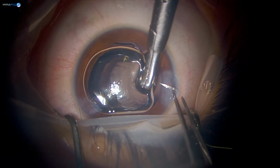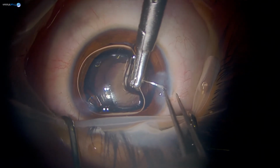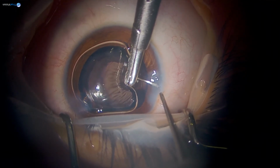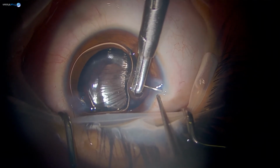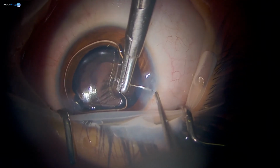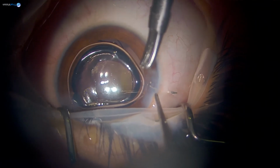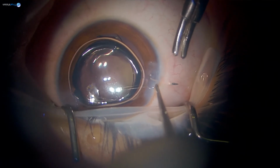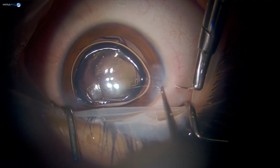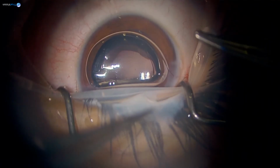Some point you're going to take out this suture, so just make sure that you are not full thickness. I'm going partial thickness here. Oh, partial thickness. Okay. The reason for that is I'm going to take it out one day. When you take it out, I don't want infection from the cornea to go into the intracameral area and cause infection. But you need to be very, very careful that you are partial thickness, not full thickness. Very, very important.